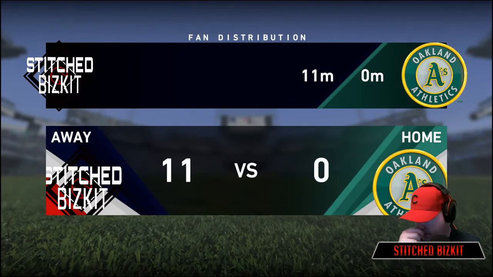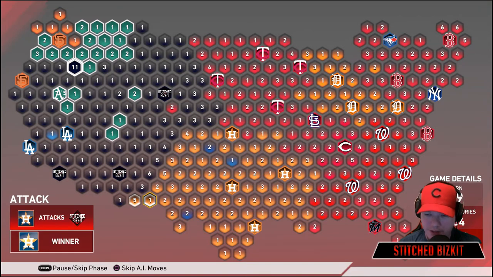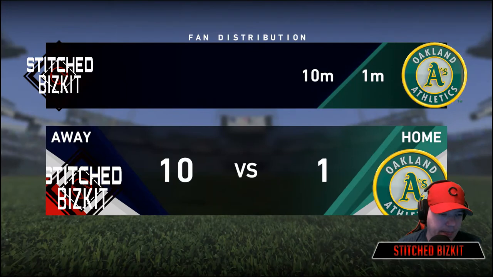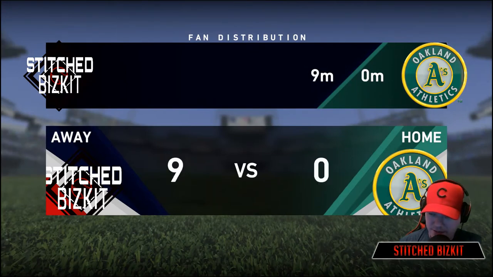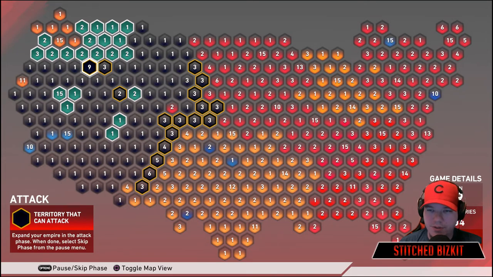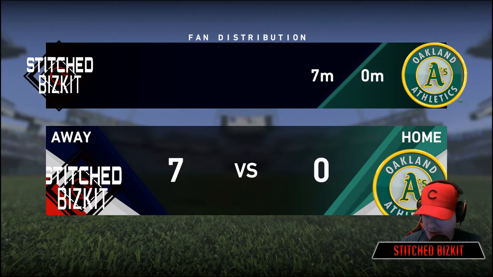It looks like they're making a dent in my wall. At least trying to. Yeah, Houston just, damn. They had six against five, and they just swept it. Are you kidding me? I didn't damage any of them. Not sure why Houston's making such a push towards me. That really doesn't make sense to me at all. They need to worry about the central region.